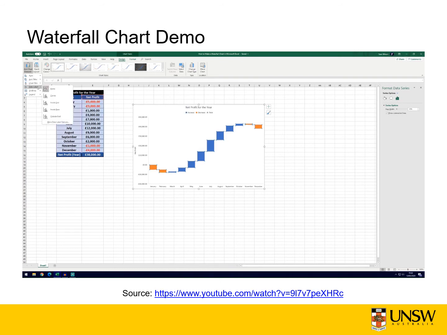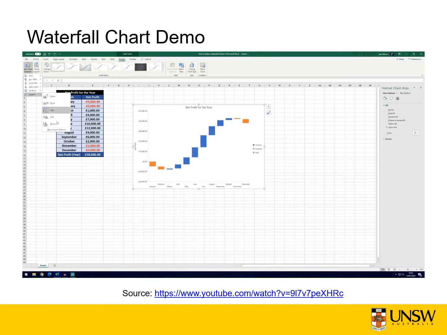We can also add data labels to show the exact number, so we don't have to read across the graph, but in this case it looks a bit messy and you might not need it in your case either. Grid lines might be helpful. It will make the graph much easier to read, and it might help in certain cases when there's a lot of information on the graph. We can also change the position of the legend here as well, so it's currently defaulted to the top, but we can have it right, left or bottom.